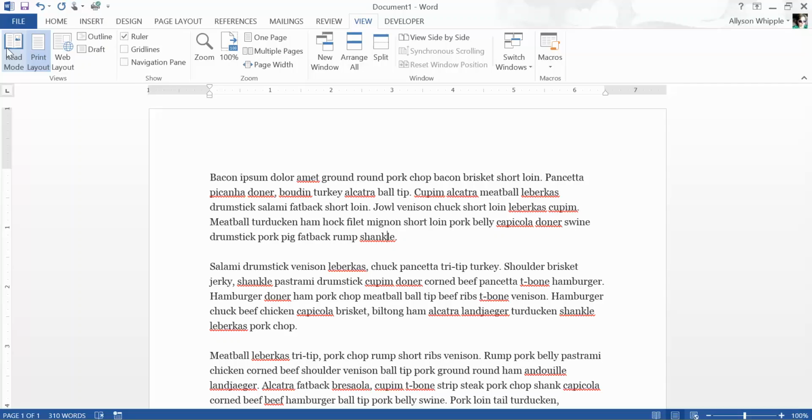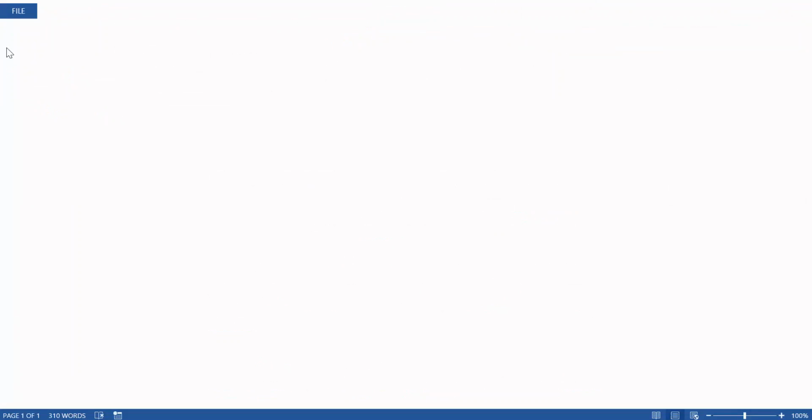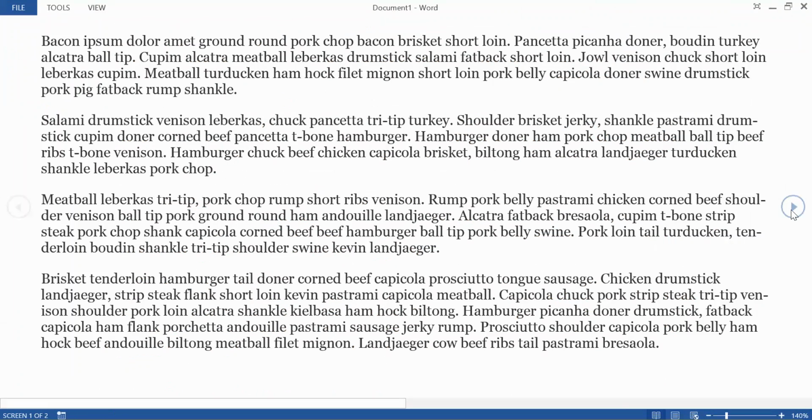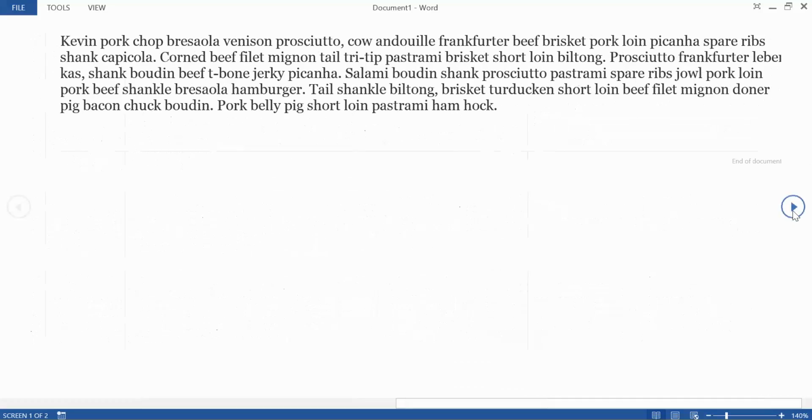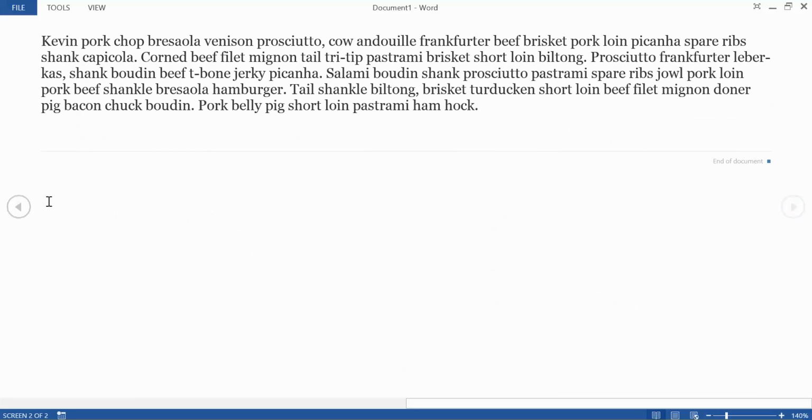There's also read mode. There's nothing in here to be edited. I can't edit this. I'm just going to read it, and I can navigate through.